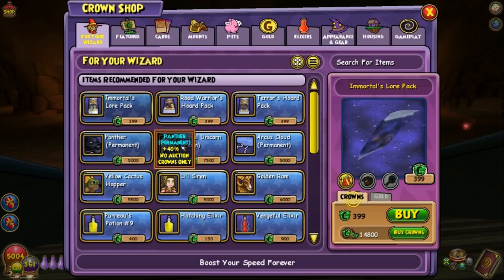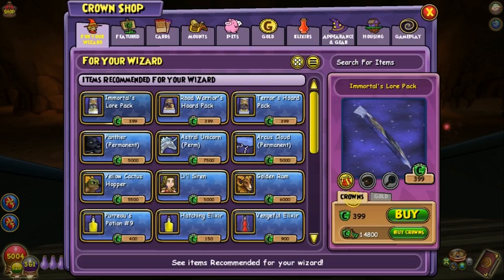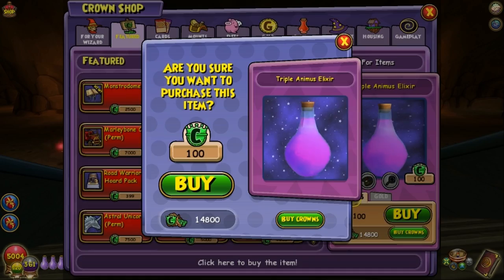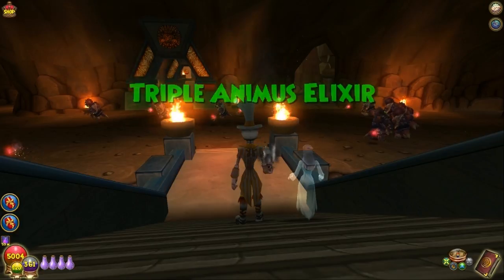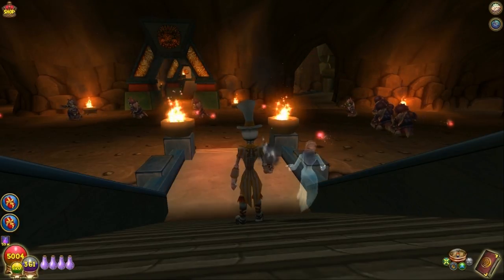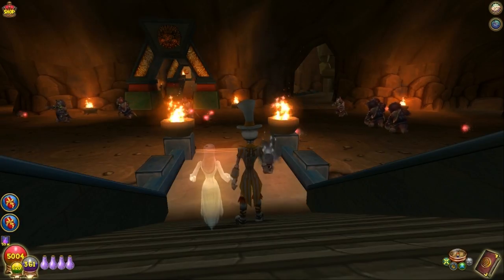You go to the crown shop, and you buy the triple animus elixir, which will effectively triple the animus that you get. Not only does it triple your animus, but it looks like it triples your experience. We're going to have to see about that as we go.